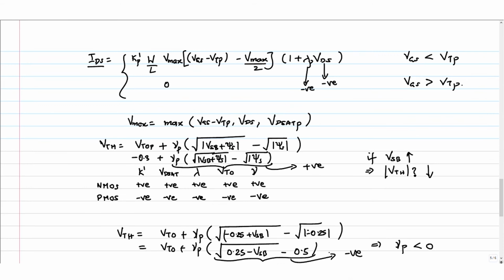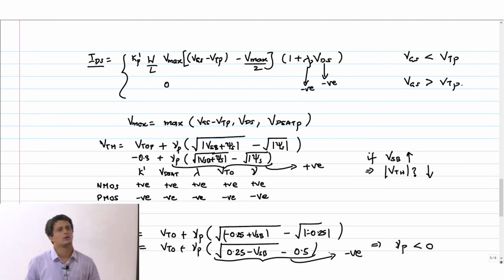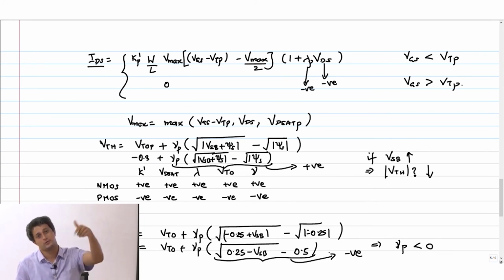Okay, I will leave it to you as an exercise to go back and try out what happens, how you can do this backgate analysis. If you apply a body voltage which is negative, what should happen to the threshold voltage, all that. Just try it yourself and see that the equations tie up now. If you have any doubts, we can discuss it in the next class. So any other questions with regard to the PMOS transistor here?